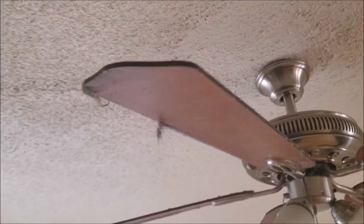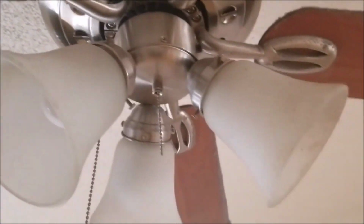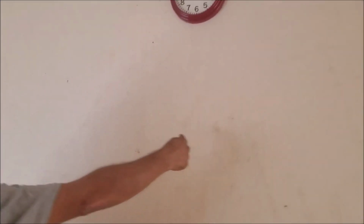Let's see if you can see these ceiling fans. All of it here. What we do is remove all the lamps, clean them, and then return them back to their place. All of this is very, very bad. As you can see here, not sure if you're able to see it well, all the walls are in a bad condition. There are walls where you are not able to clean and others that will allow us to clean them. This is all depending on the type of paint the homeowner used.